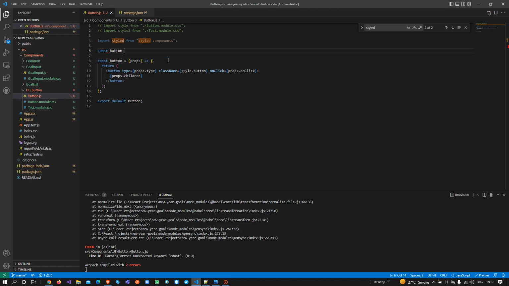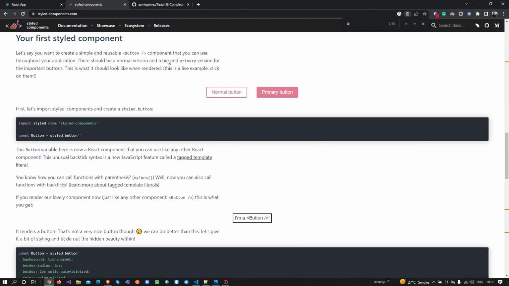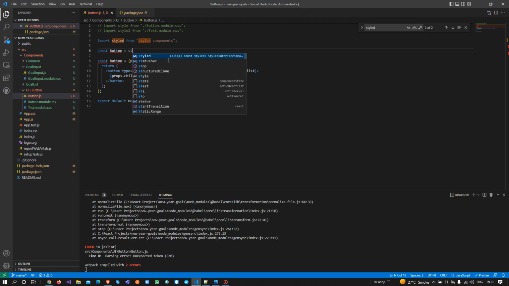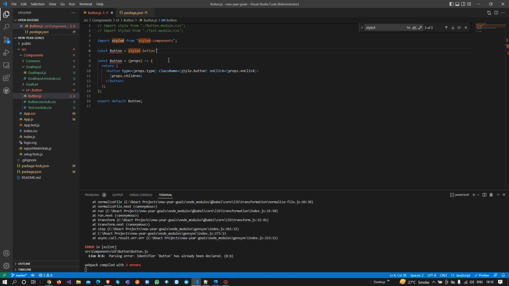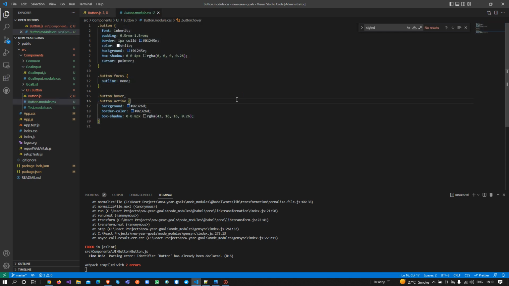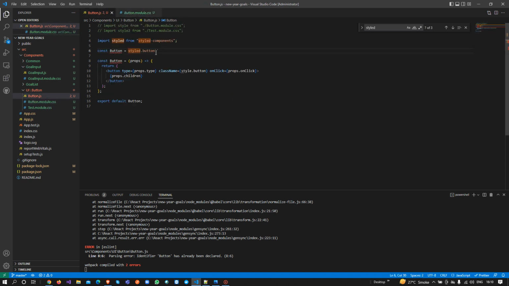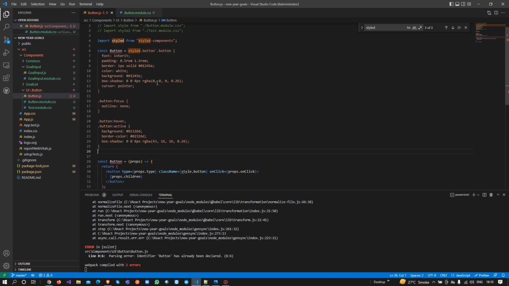I can say Button equals styled.button, and I need to pass two backticks. And inside those backticks I need to pass the CSS which we have already written, and here I need to pass this, right?